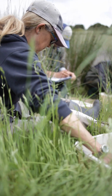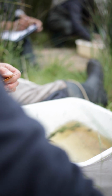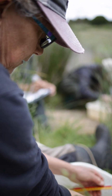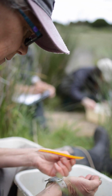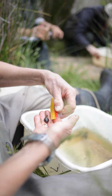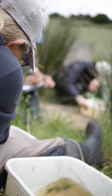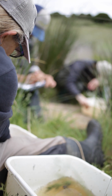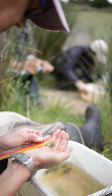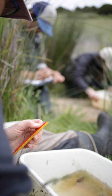Both Susie and Cameron sit down and they start recording data. I hear Susie saying numbers like 25, 18, and so on. I go over and I realize that she's measuring each of the tadpoles. 17. And we know when they're various sizes, it means they came from more than one egg mass. So that's also really good news.